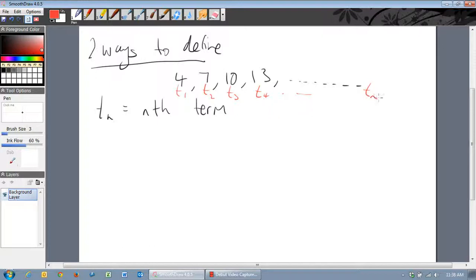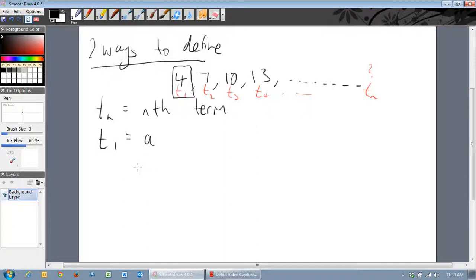Okay, so the nth term is whatever you're looking at here. So you're going up to Tn, something up here. So you've got some term there, Tn. So first term, second term, third term, etc. Okay, these are all called terms. That's the first thing we need to know. We'll just define a few other things while we're here. The first term, the very first term, we give it the name of A. Okay, so in that case, the first term here is 4. We need to know what our starting point is. So our first term is always called A.